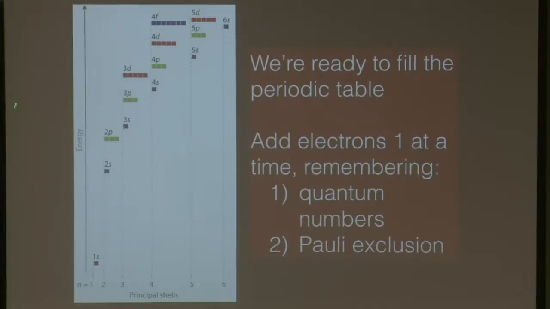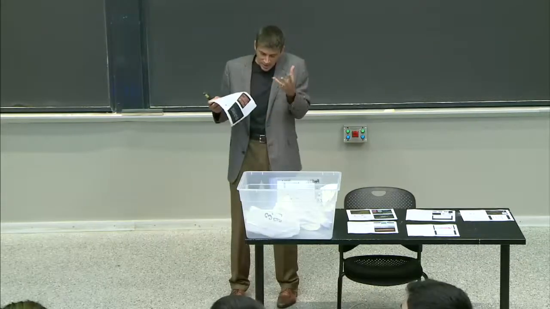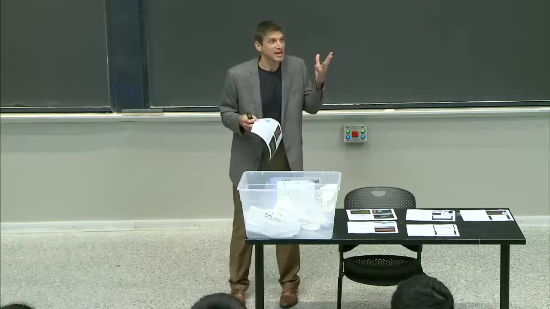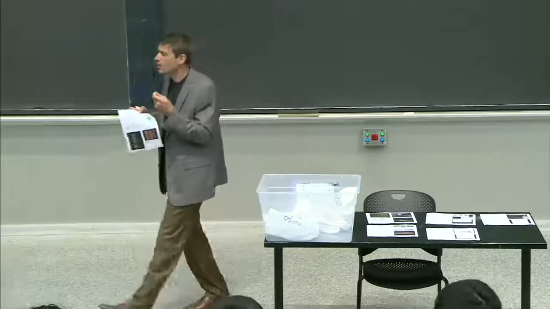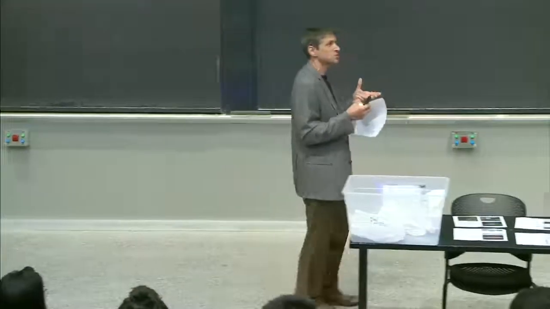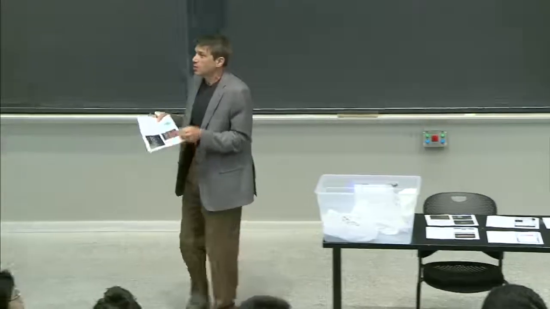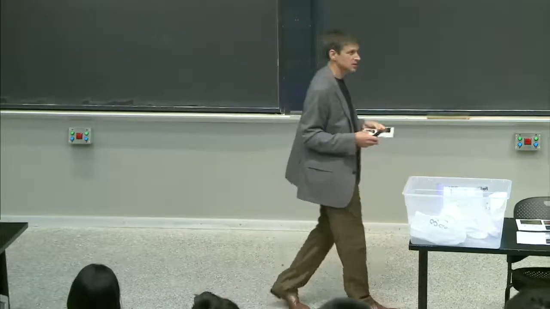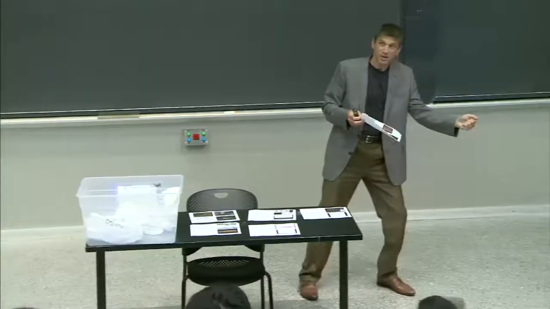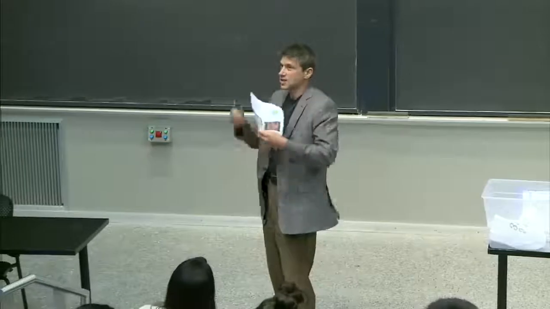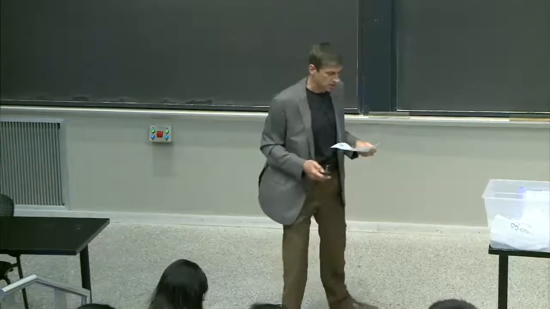An electron is not moving within its orbital in a classical sense — that's a classical way of thinking, and it's so hard to stop thinking that way. An orbital is a probability distribution. All we know is that the electron has a probability of being here sometimes and a probability of being there other times. So we know that in that 2s orbital, sometimes it's really close to those protons — that was the orbital penetration peak you saw on Monday. With all that knowledge and our quantum numbers and Pauli exclusion, we're ready to fill.